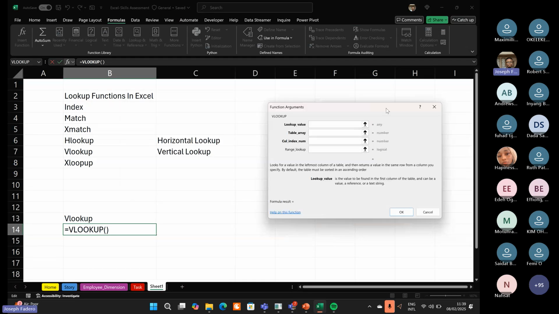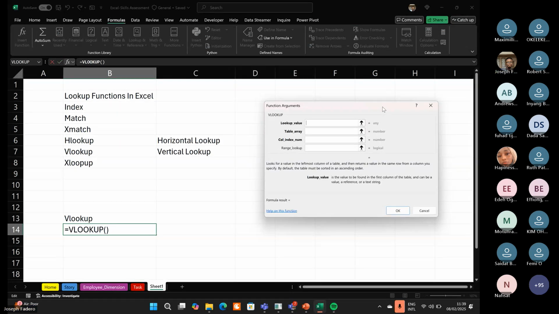This will open something called the function argument box. If you've not used a function in Excel before, this can help you. It is basically telling you what it's asking for in each of those function slots. Lookup value: your lookup value is the bit of information that can be found in both tables, common to both, that can help you get the information you want to extract.